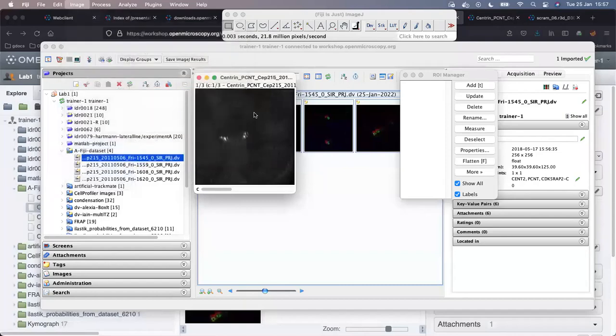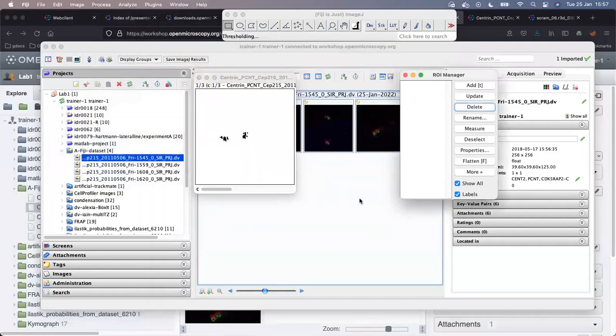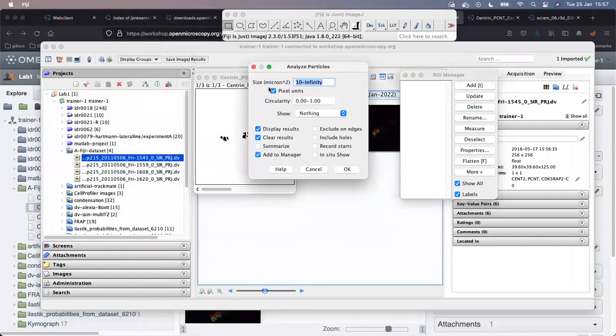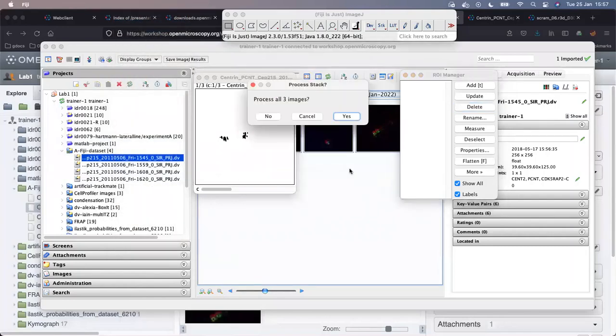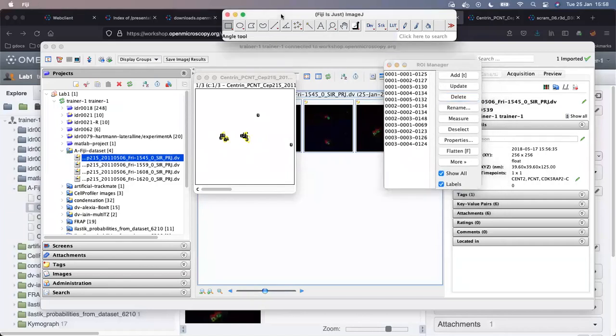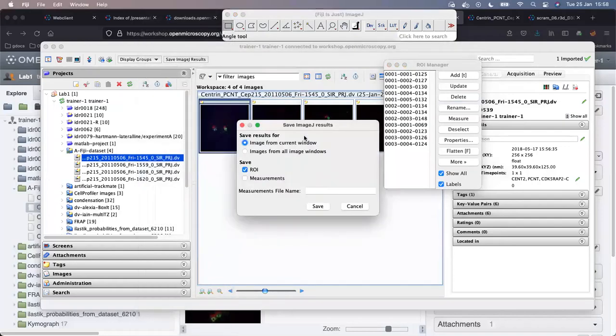So if I auto threshold and then click out this and then go max entropy, maybe this will work. Analyze particles. Okay. Yes. Great. I have here now the ROIs which look much more benign. You can see that they are around the centrioles in Fiji, and I can now again go and save the ROIs to OMERO like so.